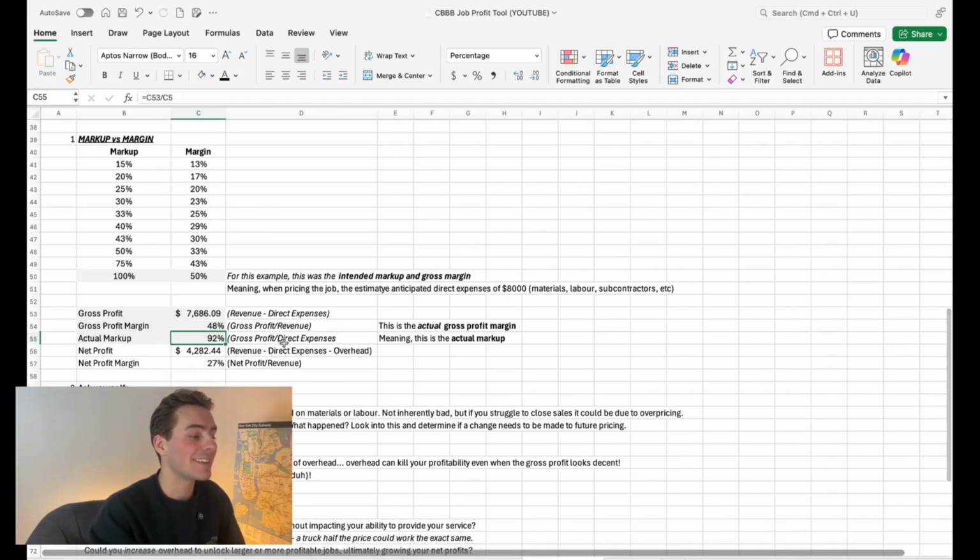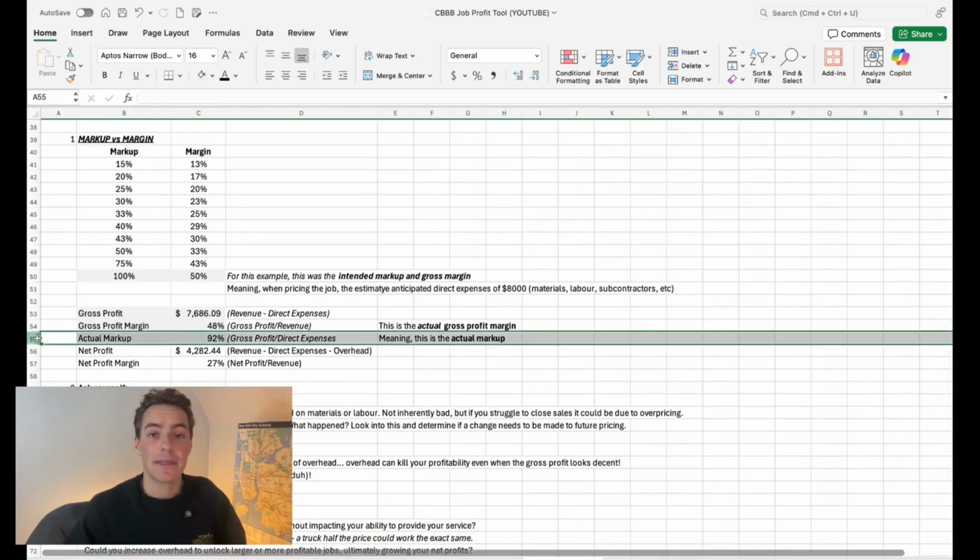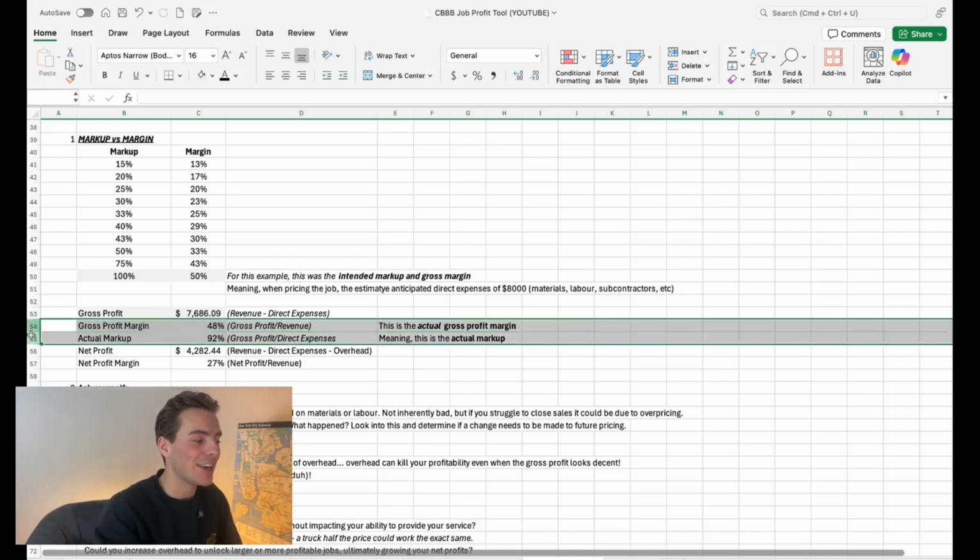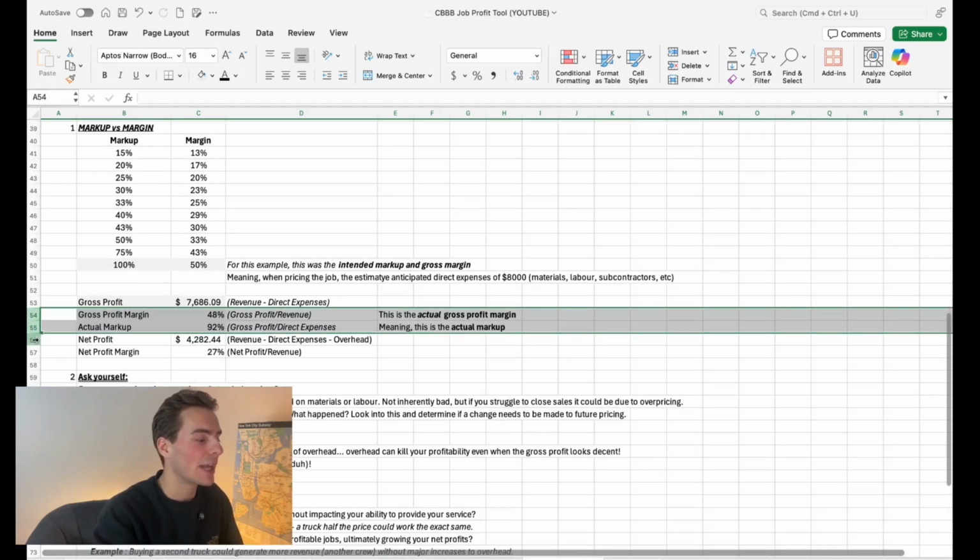Now, for the sake of this example, let's say that this company, when they're pricing a job, they figure out their direct labor, their direct materials, and they times it by 100%, right? They double it. That would be a markup of 100% and a gross profit margin of 50%. And you can see that they're slightly under, right? The gross profit margin ended up being 48%. They're pretty close. It's not perfect, but they are pretty close. We'll revisit that in a second and we'll apply it to your business. But let's first look at the net profit.